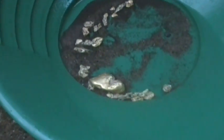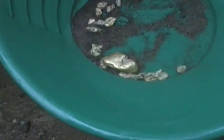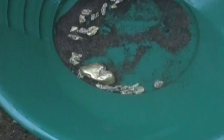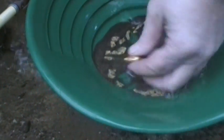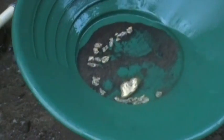Oh, did you want to see it again? For all you guys down there? Check that out, huh? Yeah, it's some of my gold. I threw it in here just to play around. You know, some of the gold I got. This one here was an old Yuba River slug, the big one. And, hey, you know what?